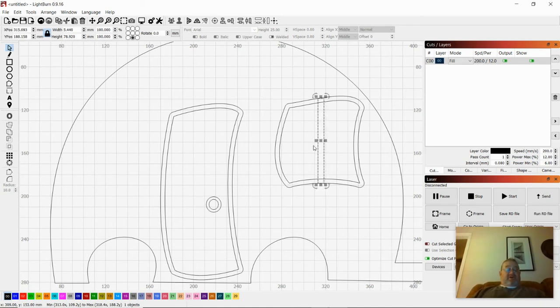As a matter of fact, I'm going to go ahead and hit Control D, and we'll flip that. Actually, rotate it 90 degrees. Type in 90, and we'll pull that up here like this, just like that. And I'm going to weld these two together. Go over here to the weld key, and see if I want to manipulate those a little bit. So I'm going to pull this one over, pull this over a little bit.